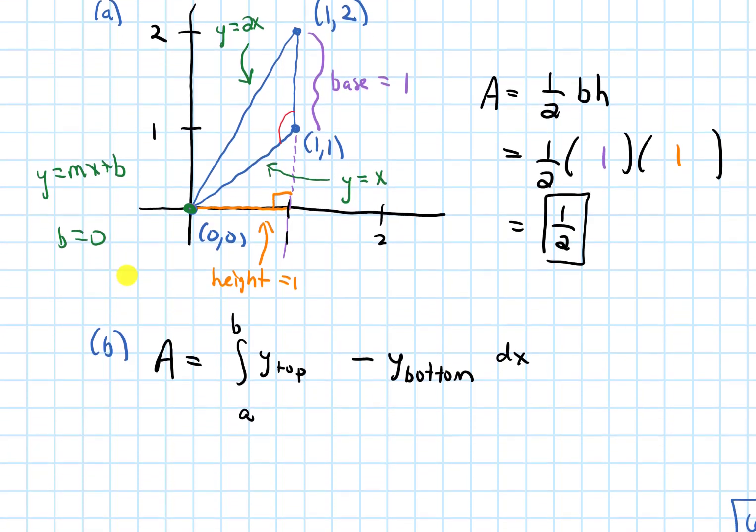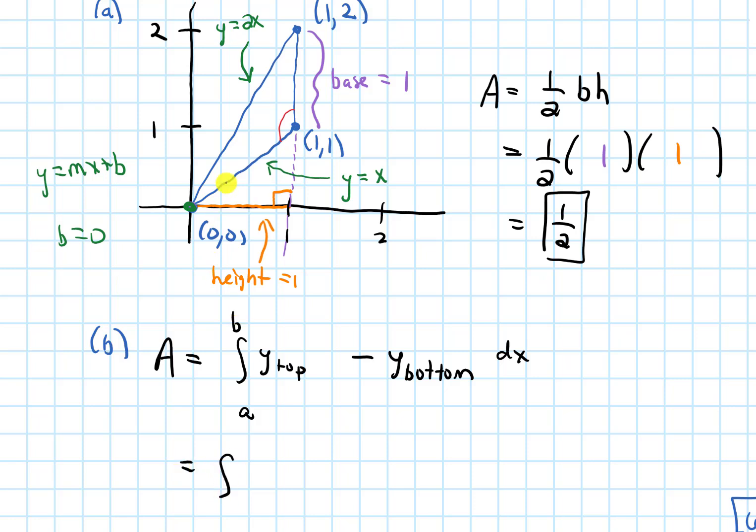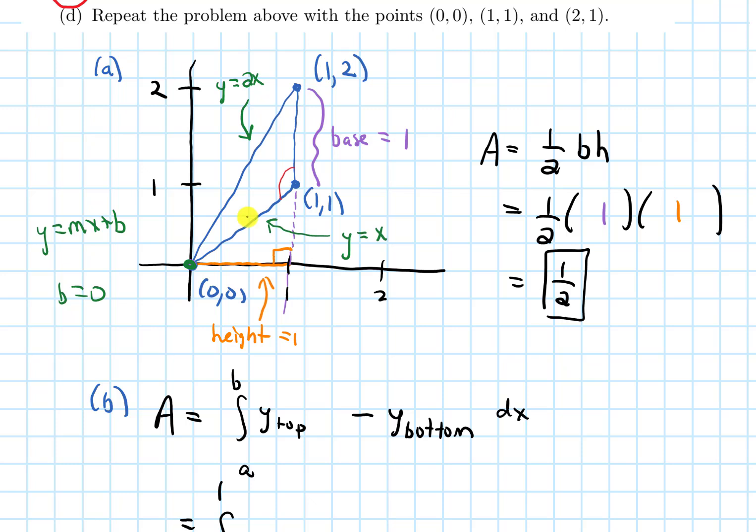All right, so if I plug into this formula, a is the smallest x gets on this region, which is 0, and b is the biggest x gets, which is 1. For the top function and the bottom function, I don't think it's too tricky in this picture. But if I was ever unsure, I could draw some vertical lines. The function that hits at the top is my top function, which is 2x. The function that hits at the bottom is my bottom function, which is y equals x. Anywhere along this region, the bottom function is y equals x and the top function is y equals 2x.